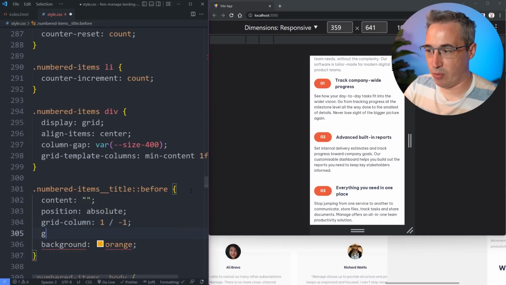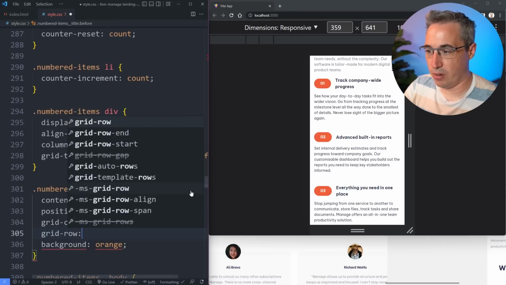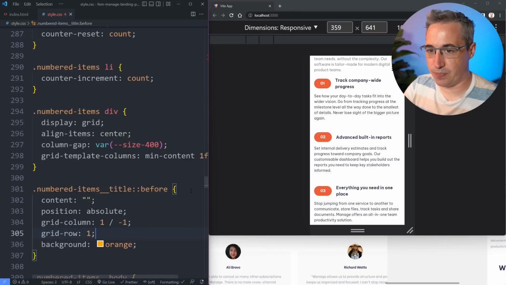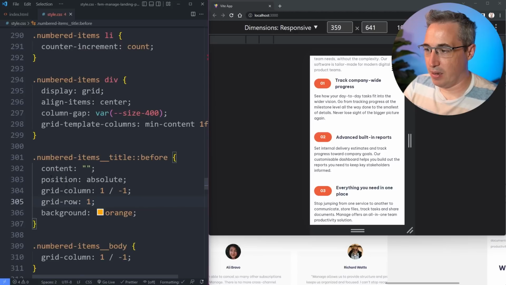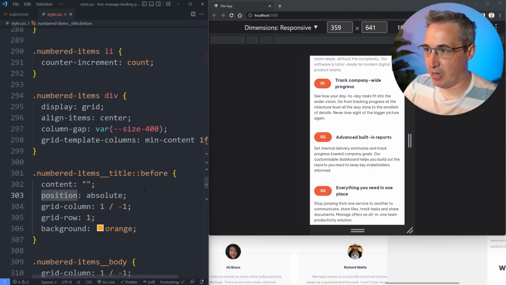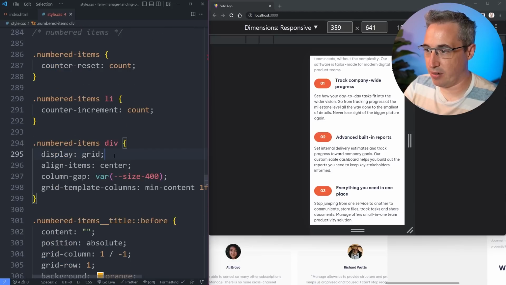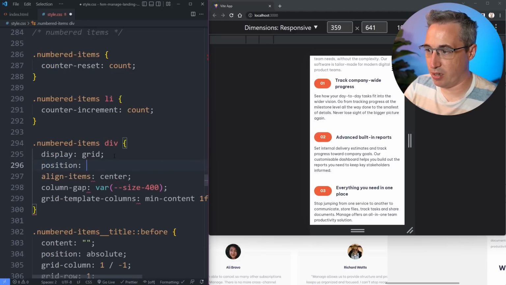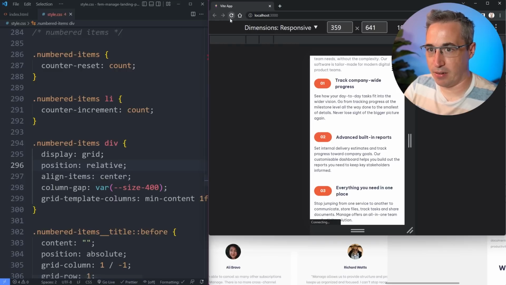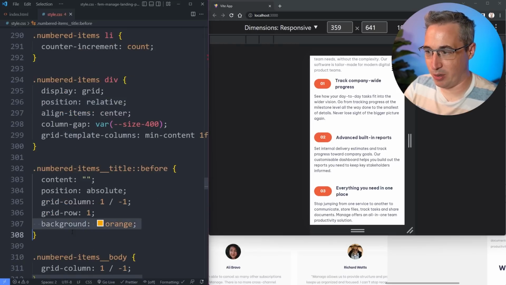And a grid row of 1. Content position, and then on the grid itself, display grid is here. So I would do a position of relative.